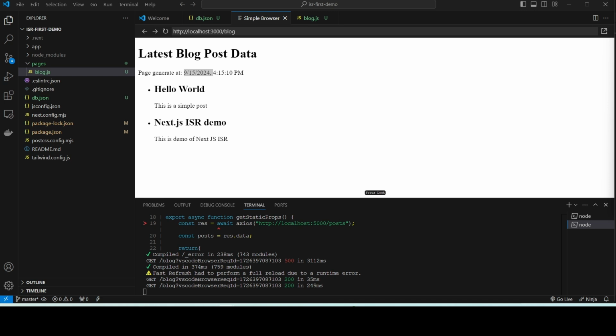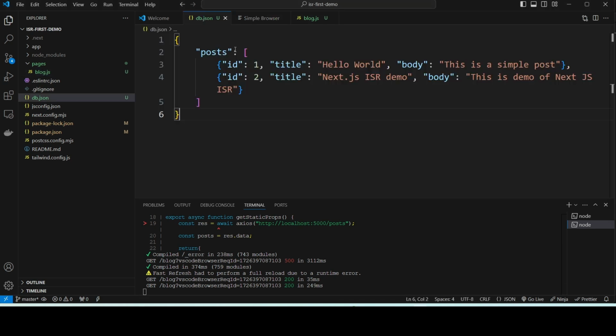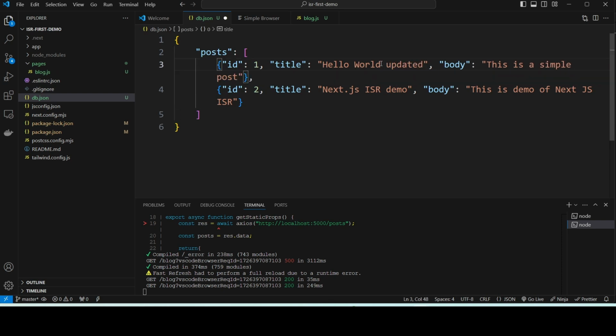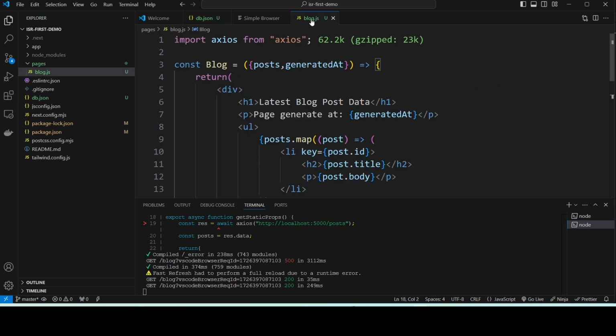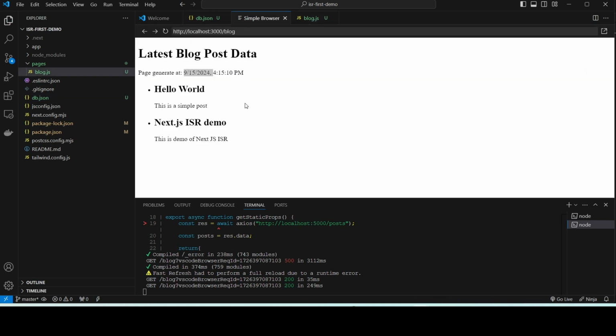Okay, now let's modify the data in db.json. Hello world updated. Now let me update the data in db.json and wait for 60 seconds and then refresh the page. Now we should see our updated data.